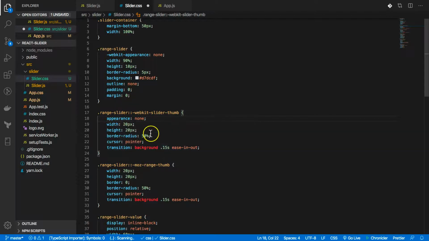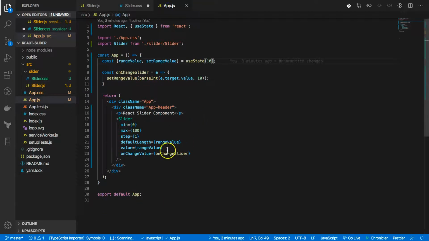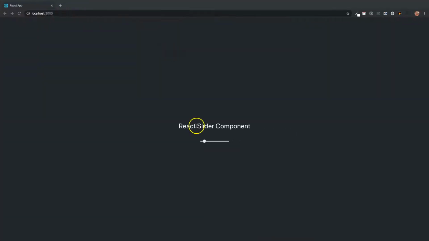Now if you notice here, I'm not adding any background color or box shadow. The reason I did that is because I want to do it dynamically, so that the user can pass the color that they want displayed for this slider, and also this thumb.